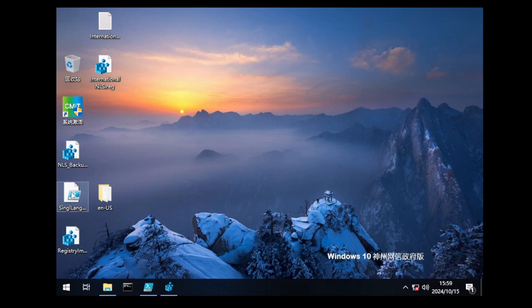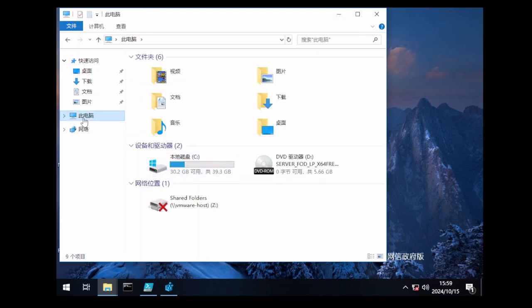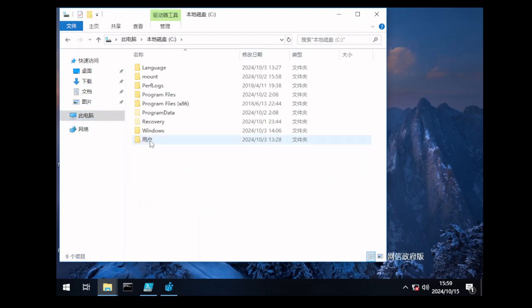Now, as you can see, obviously the language is configured for the keyboard, at least in English, where we can type in English to replace things. But when we drill down into the actual file structure itself, you'll see that we still have Chinese as our primary name for some of the structure. So what do we do, right? We know that if we plan on doing an in-place upgrade, where we grab the ISO file, throw that inside the system, and boot off the ISO file to make the changes to the system, it's just going to replace our Chinese edition with a standard edition, which doesn't really solve the issue of the security concern or the configuration, right?